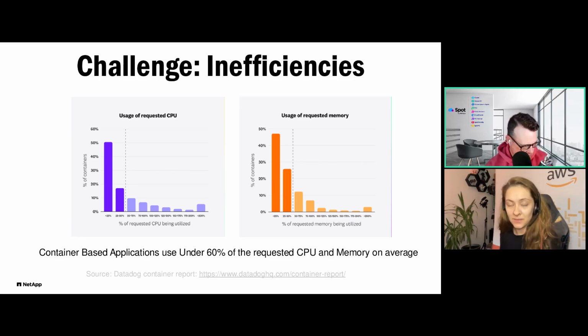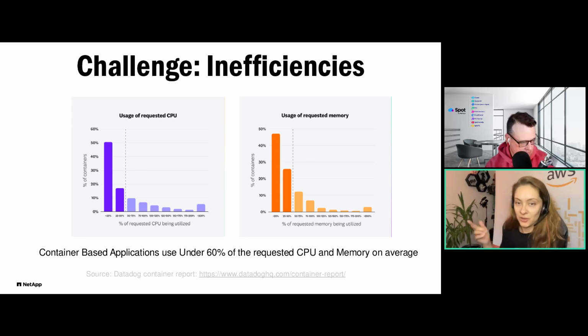I can definitely say from personal experience and from speaking to other people from the field, like other technical account managers and solution architects, that that is the case. So when we talk to customers about cloud optimization, the first thing that we see is that customers are not using their resources efficiently, regardless of the type of technology or the infrastructure that they have. They provision too much, they over-provision, they often don't have proper benchmarking processes before either going into the cloud or launching their workloads, which ends up in over-provisioning in the end.